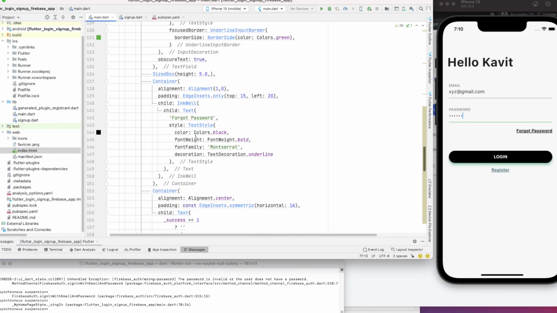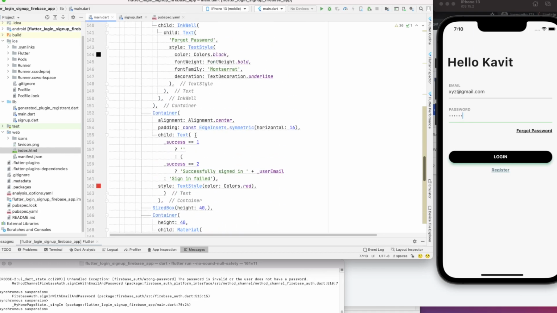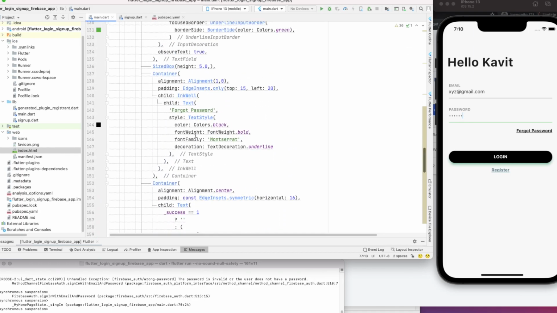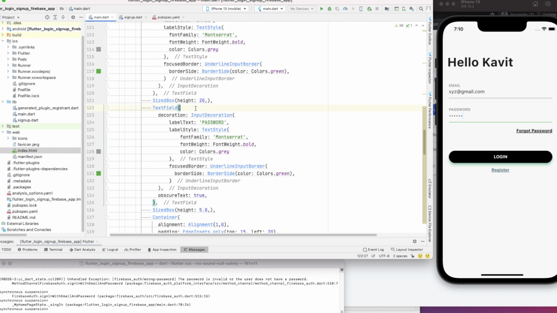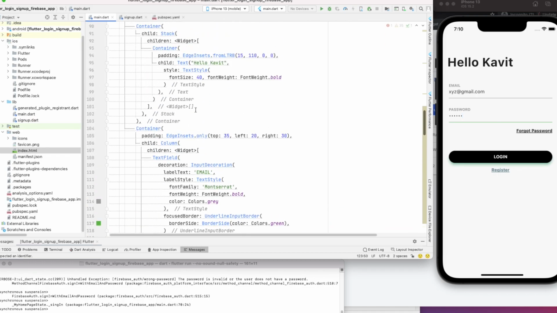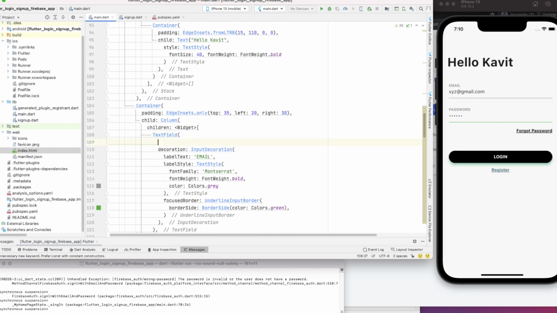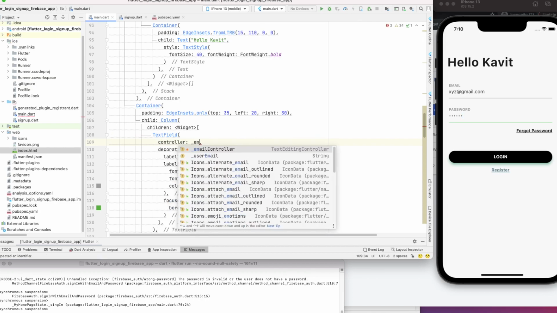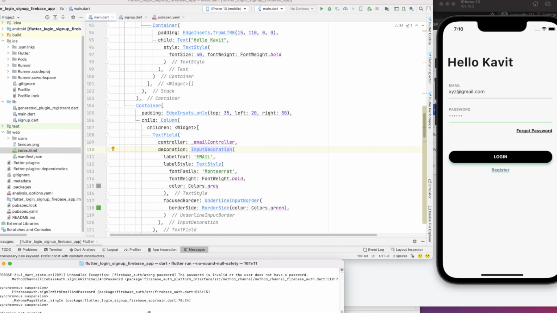Oh, I guess I know what I'm missing. Silly mistake. I'm not adding the controller which takes in the value, the password controller, and then for the email as well. Silly mistake. Okay, now it should work.